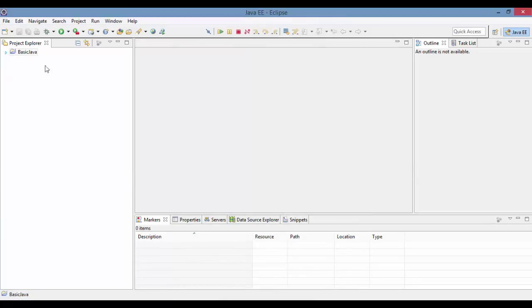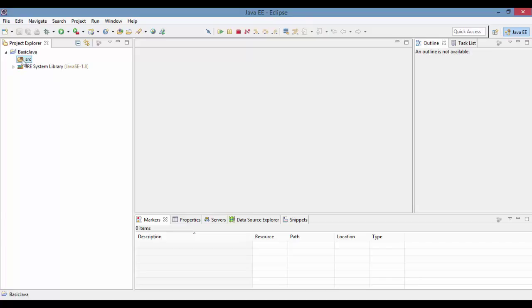So on the left-hand side, you see a project getting created. And in this folder, there is a folder called Source. And this is called the JRE. So you can think like a JRE is a machine or is a software that's going to go ahead and run your program. Okay, so that's what it's going to do. There's different versions of Java available. The latest one is Java 1.8. That's what we're going to use.